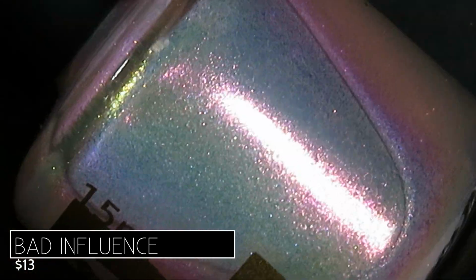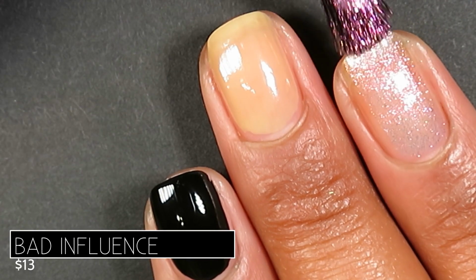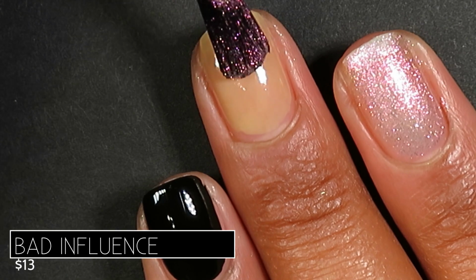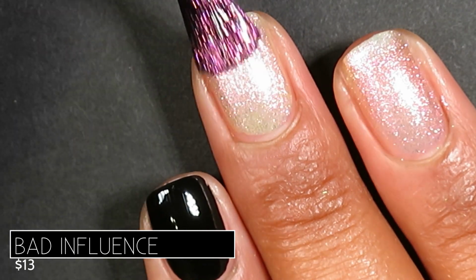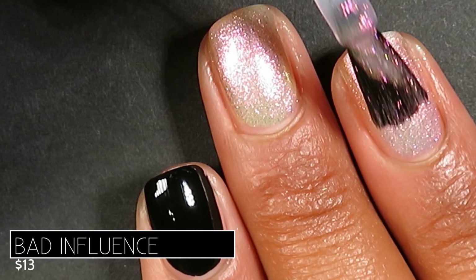It's so pretty. This polish, as well as quite a few of the others in this collection, are recommended to either wear on their own or with a blurring base coat. So I'm going to show you what both of those options look like. I'm also going to show you what they look like swatched over black. So in the center here, you can see what it looks like over a blurring base coat. On the right is going to be on its own. And then of course on the left is going to be over black.